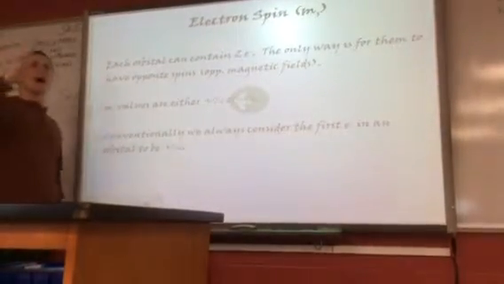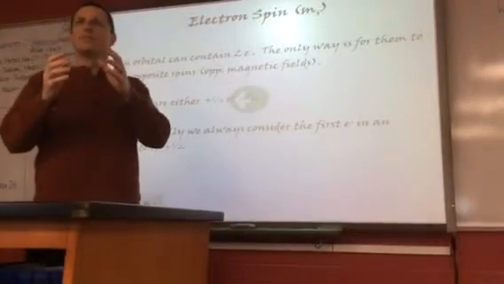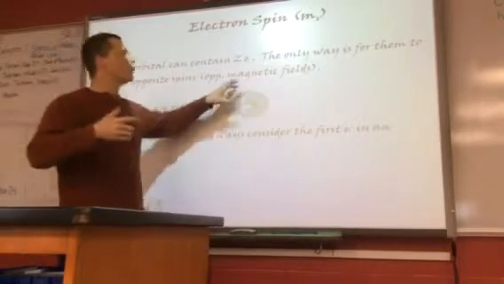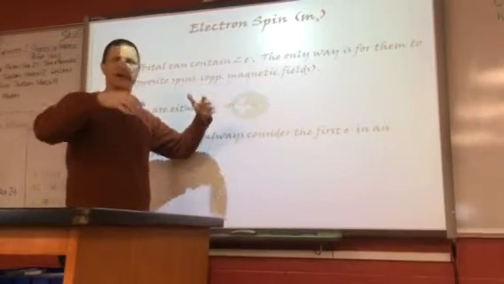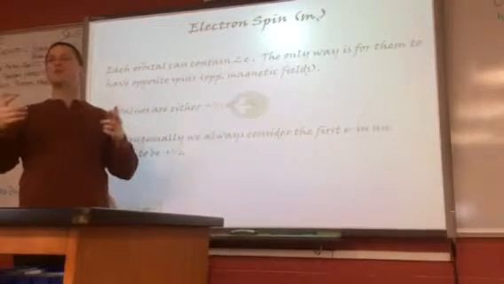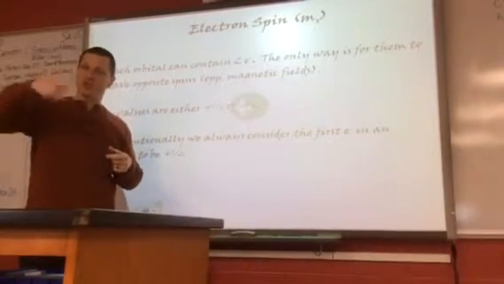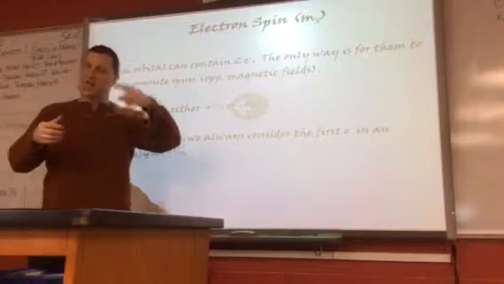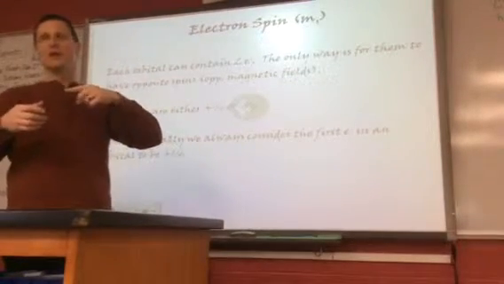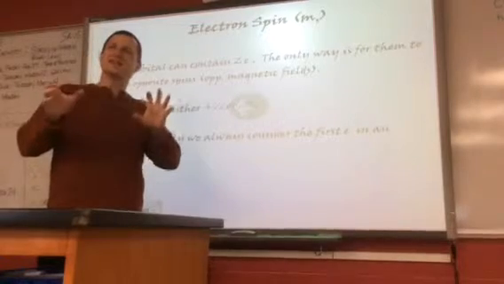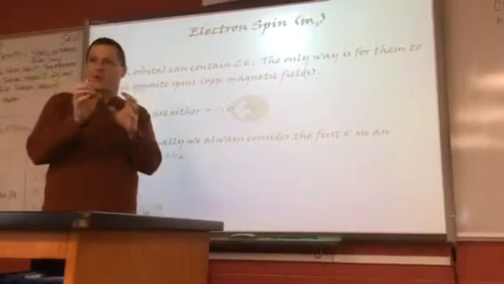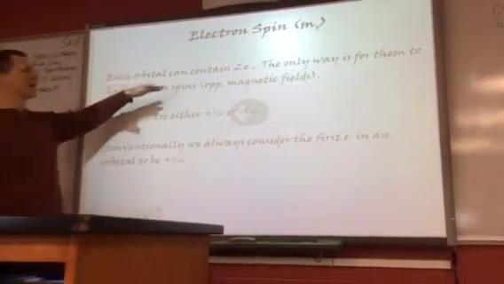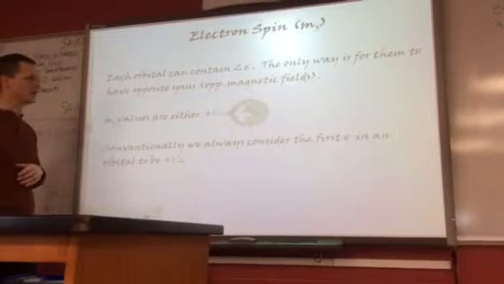Now, because orbitals are these little clouds or regions, electrons are negative particles. 2 negative particles don't like to hang out together. That's why we require, it's not like we're trying to design this, this is what we observe, electrons must be spinning with opposite spins. If you have a charged particle spinning, it's going to have a certain magnetic field. And so the other electron in the same orbital must be spinning the opposite direction so that those will have opposite magnetic fields. It doesn't quite attract them to each other, but allows them to hang out in a confined space. The only way is for them to have opposite spins.